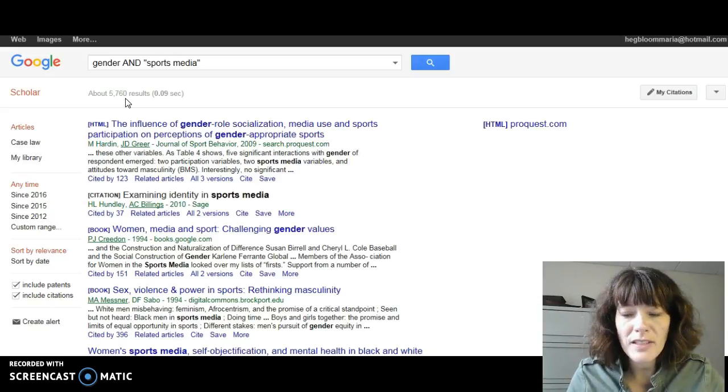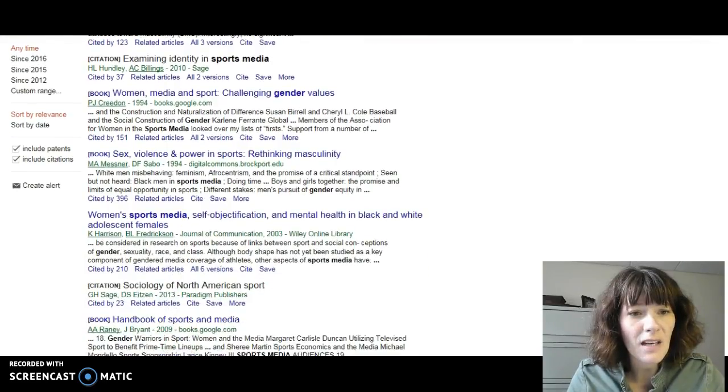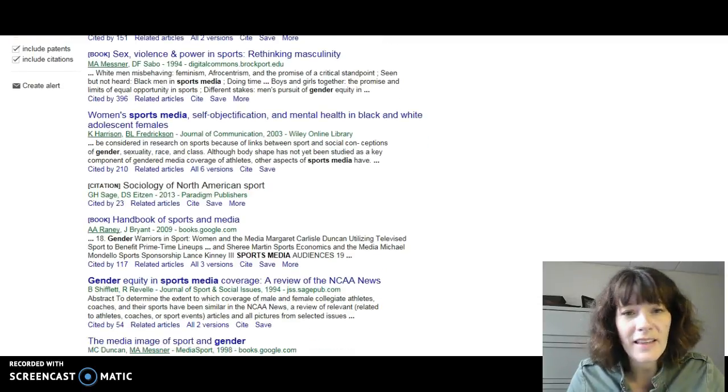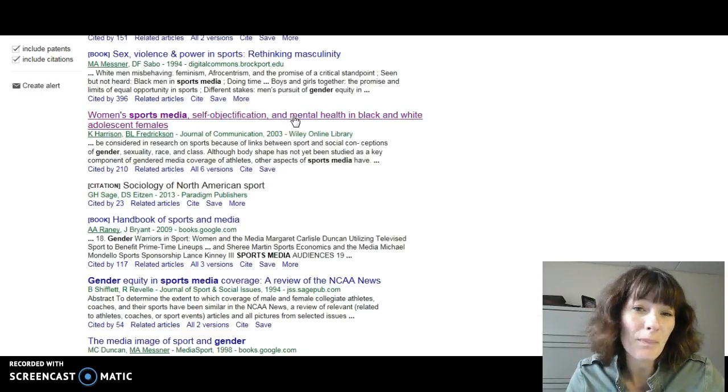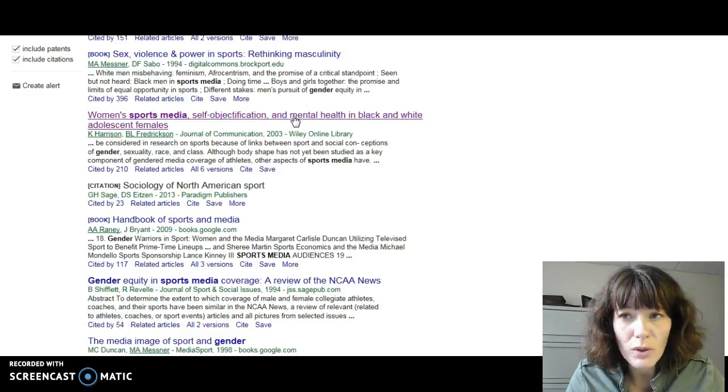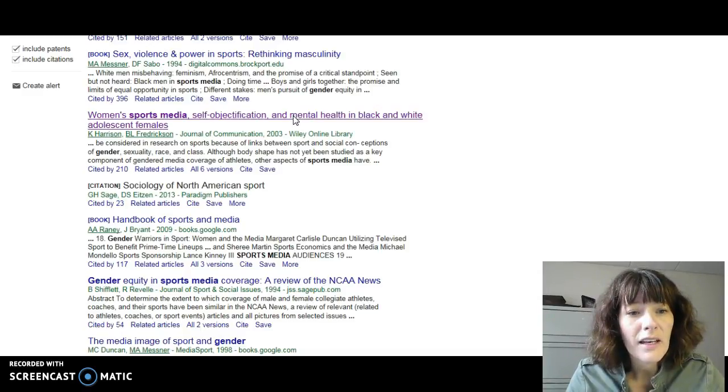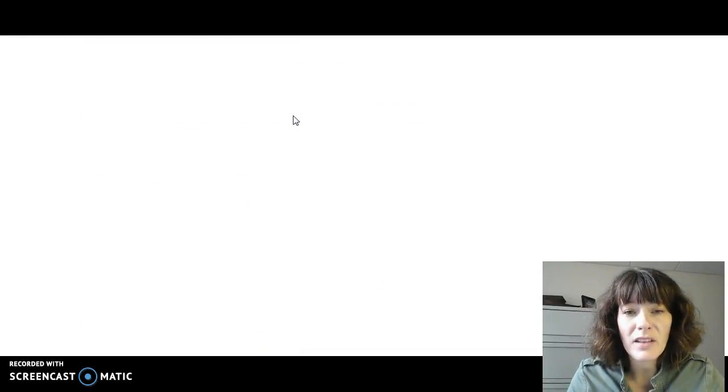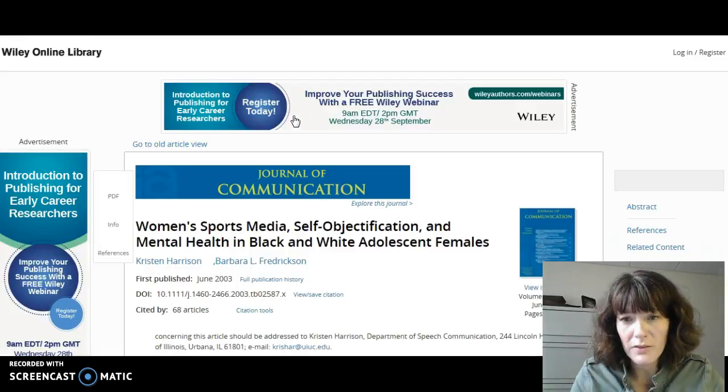One problem with using Google Scholar is an issue of access. Sometimes things will come up. On occasion, I'll be able to have a link straight to the article that comes up, but sometimes I won't have a link. And then I have to figure out, well, how can I access it? If I click on it, it might take me to a page that asks me to pay for the article. Don't do it. Don't pay for an article. Instead, you can use several of the library's resources to find that article for free.